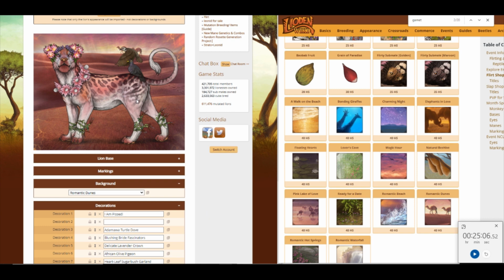It's probably simple. Also, I actually don't like that this bird here, which I think is the Adamawa turtle dove... No. Which one's which? One of the birds. I don't like that one of the birds, the flying bird, is covering up the camels in the background. But I don't want to delete it because then I'd have to put it back to find out which one it is. I'm not sure which bird it is.